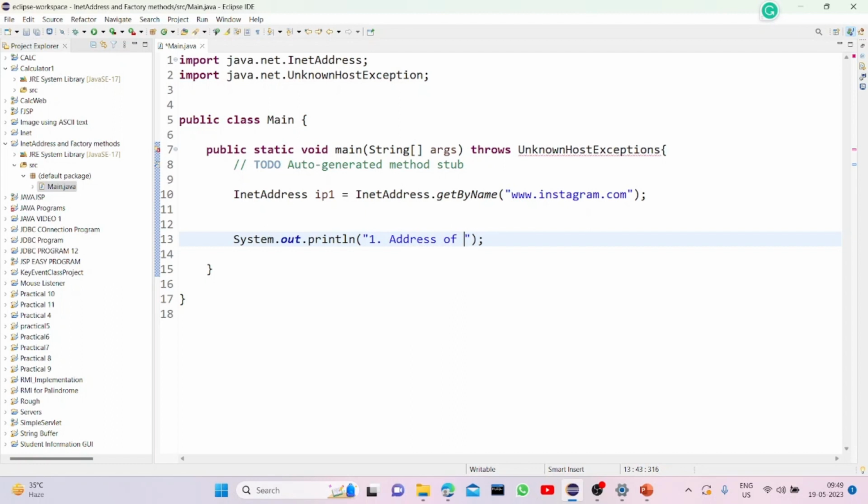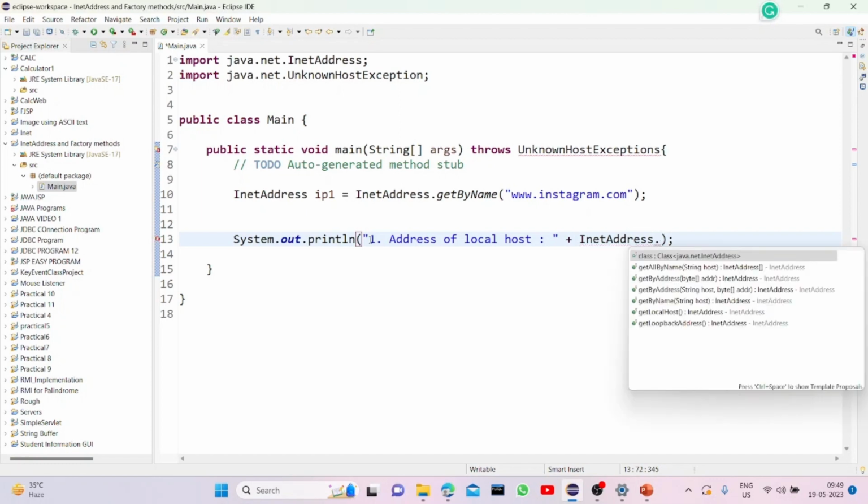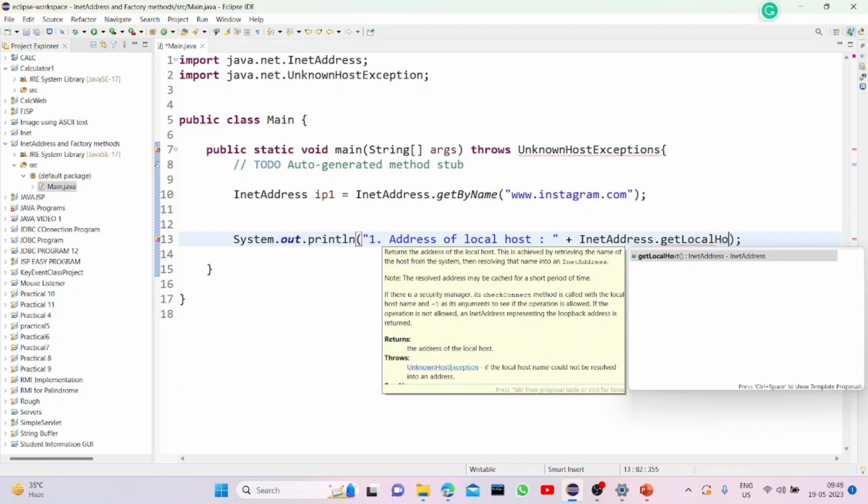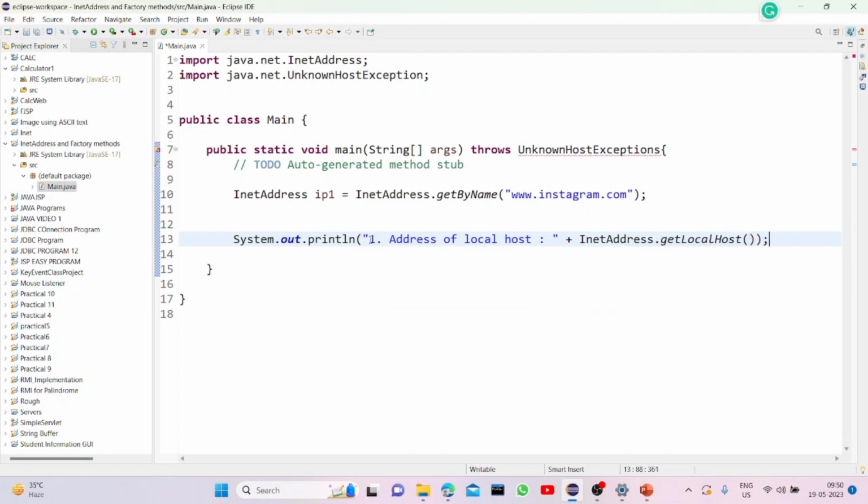I want to print the IP address of the localhost. Since it is a factory method, I'll have to call it by the class name. So InetAddress.getLocalHost. Sounds good.